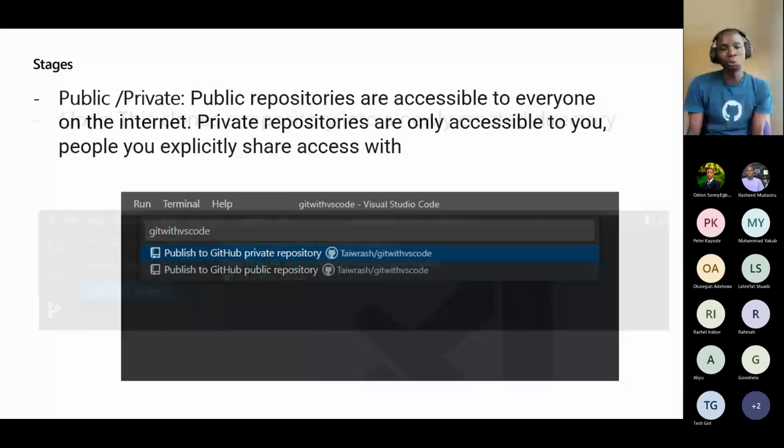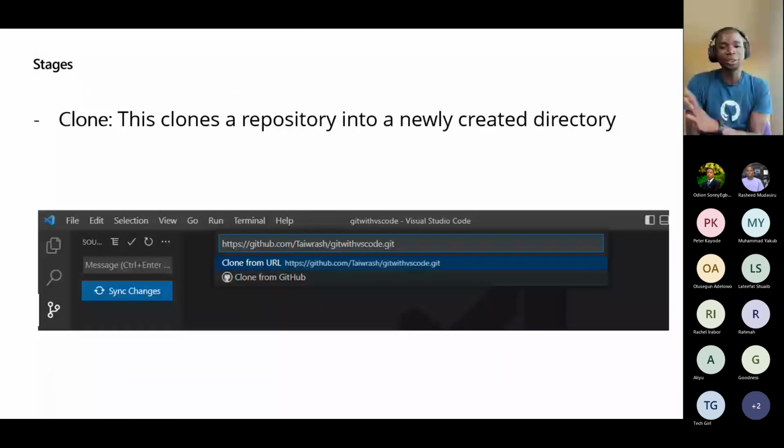Another option that you can do here is to clone a repository. We know that it is very paramount. All these things that we are talking about are inevitable if you want to use Git and GitHub, or if you want to contribute to open source. They are very, very important: initializing a Git repository, adding it to the index, committing your work, and pushing it to the internet for people to use, or pushing it to the GitHub repository that you are working on. And as well, at some point you may need to clone a particular repository.